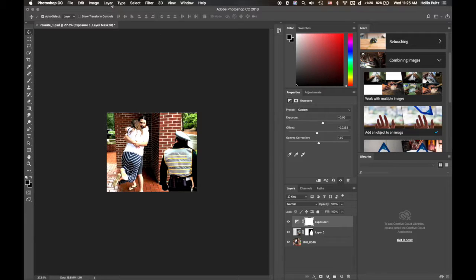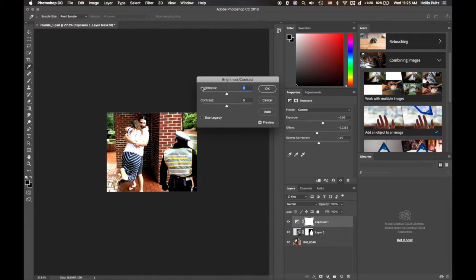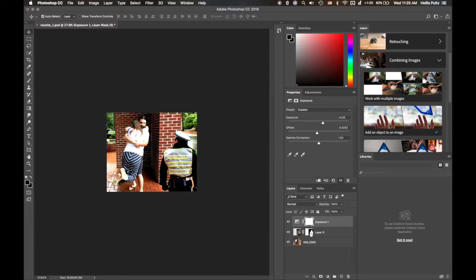Alright, so now we've toyed with that look there. Let's put up brightness and contrast.